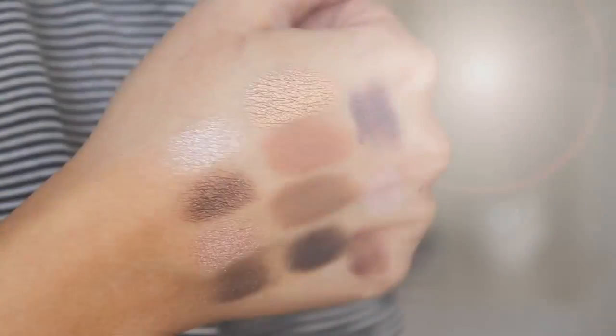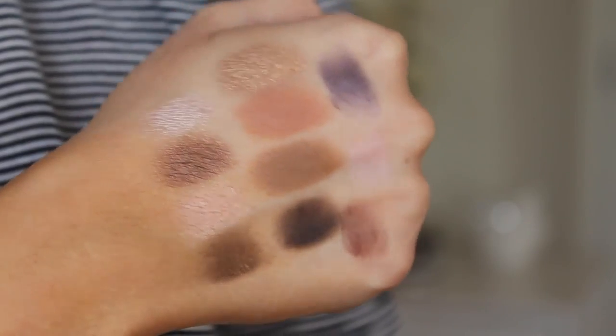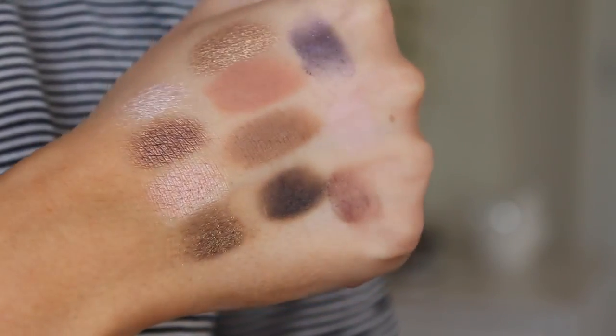And the reason I am choosing this one over this one is because it has more mattes, it has more eyeshadows, it's a couple dollars cheaper, and it's great. It is so great. You have different tones of brown all throughout this. You have a purple, a green, and I love that the two highlight shades are huge, so it's a lot harder to hit pan on them, and highlight shades are shades we use all the time.